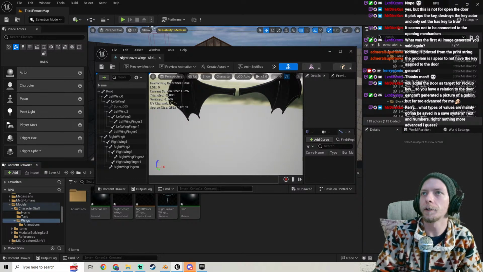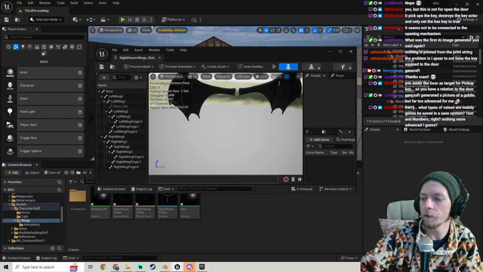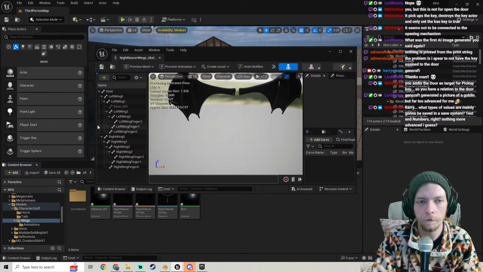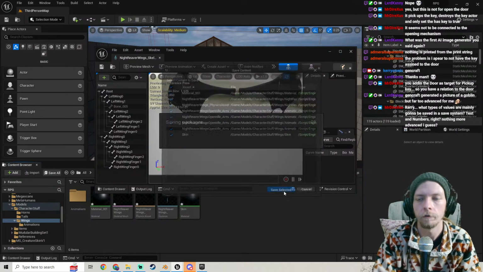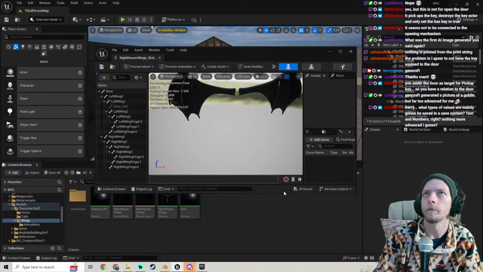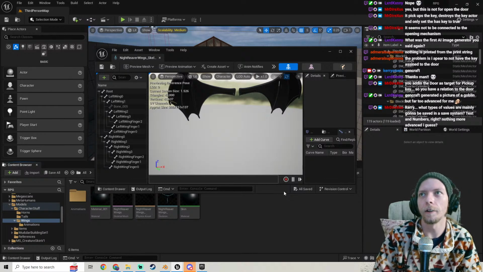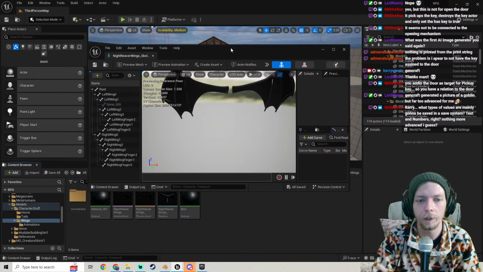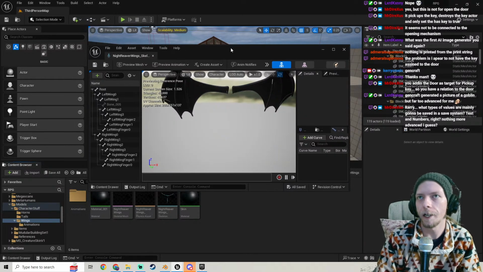Carrie, what type of values are you mainly going to be saved in the save system? Text and numbers, right? Nothing more advanced, I guess? I mean, yeah, mainly just enums, structures, booleans, floats, vectors. Basically you want any variable to be possible, but for me right now, it'll probably mostly be enums, booleans, floats, vectors, integers.